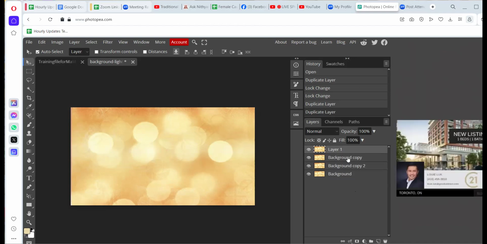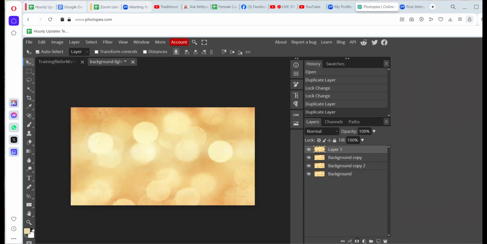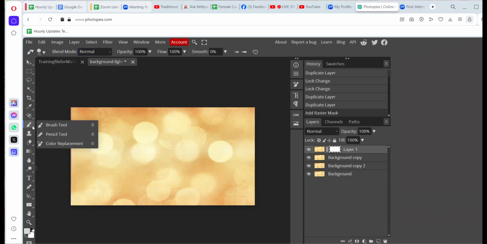By editing layers, you can remove a part of the layer so the layer underneath it will be shown, so you can play with that. You click on this layer and then you click on this button, the add raster mask, and then you click on this white triangle, and then you click on this kind of brush tool, and you make it bigger.